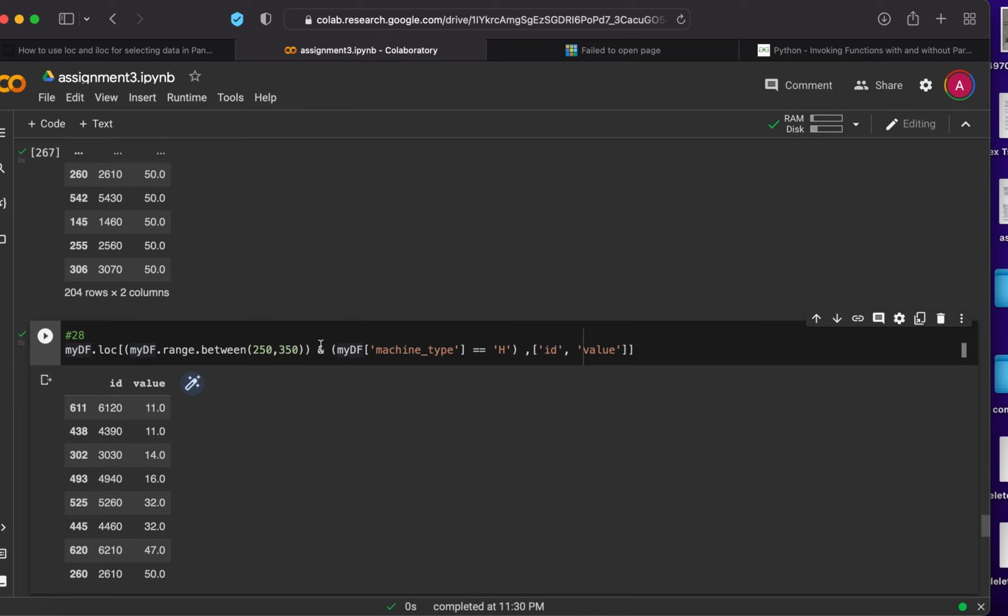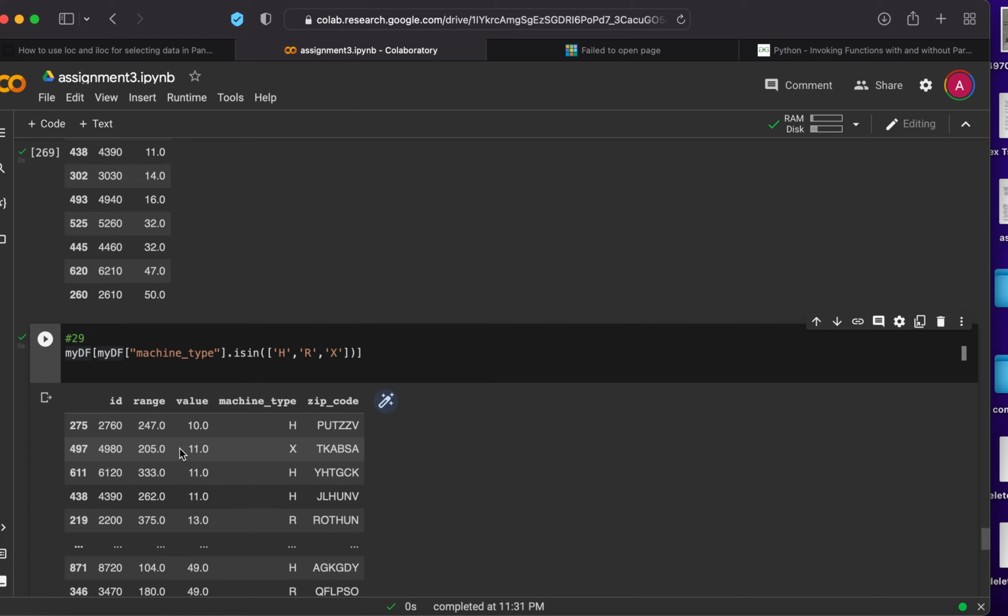So we have to use an AND. So we have two types. We located the rows right here, and then select the type as H equal, and then only print the columns, two columns.